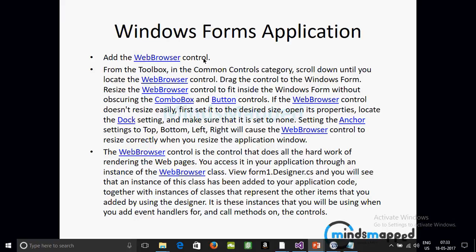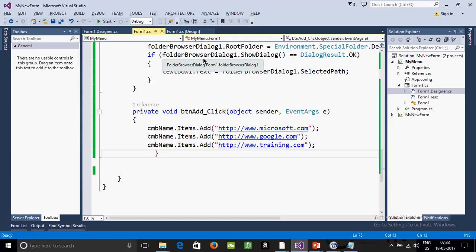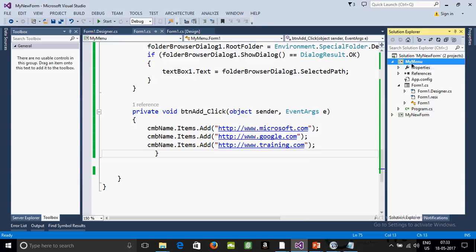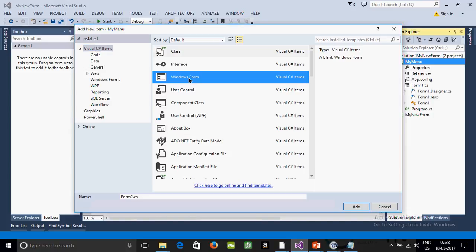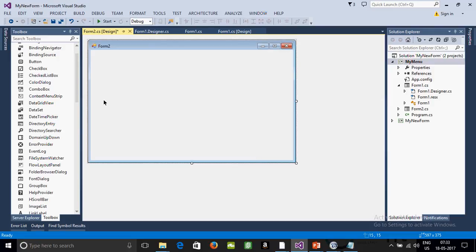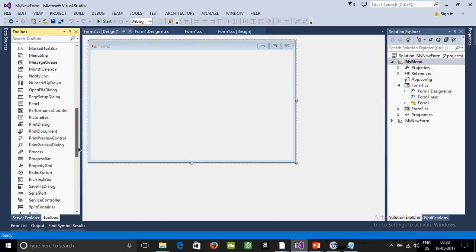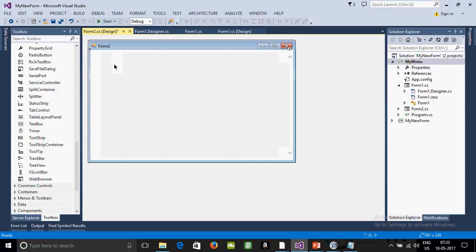Next one is in a window form, add a web browser control. Web browser control means in which you can see your full-fledged web browser. We know there are different types of web browser. Web browsers are Google Chrome, Firefox, Safari, right? So those web browsers I want to see in my window form application. So for that, I design a new form within the same project. Add new item, and here I create window form add. And I define this one and scroll down. Here you see on the bottom there is a web browser. Just drag and drop it here.